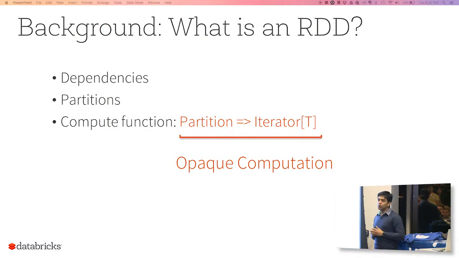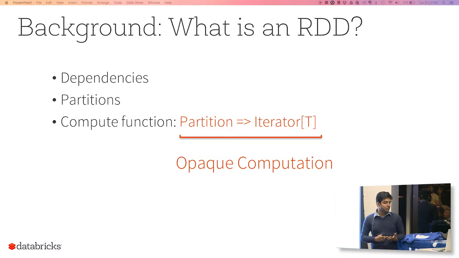If you look at the compute function, it is actually pretty opaque to Spark. What I mean by opacity here is that if I have a function that's maybe joining two tables, or maybe filtering some data set or pruning some columns, Spark knows very little about what the user intent is. And as a result, it limits the scope of optimizations that Spark can automatically do.